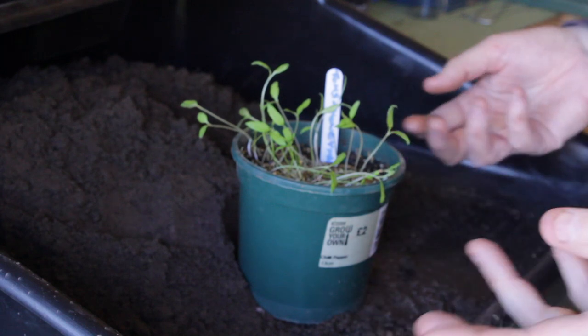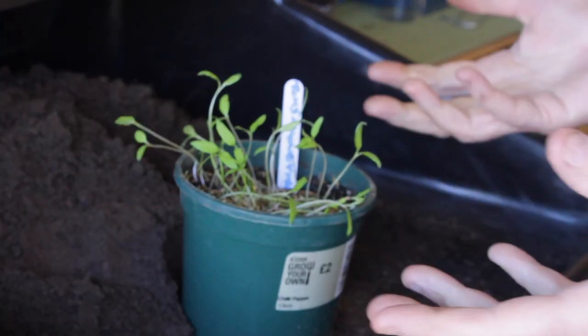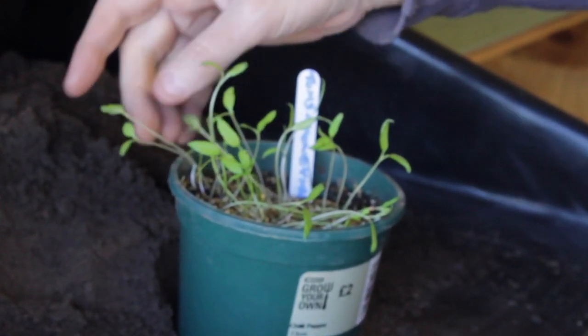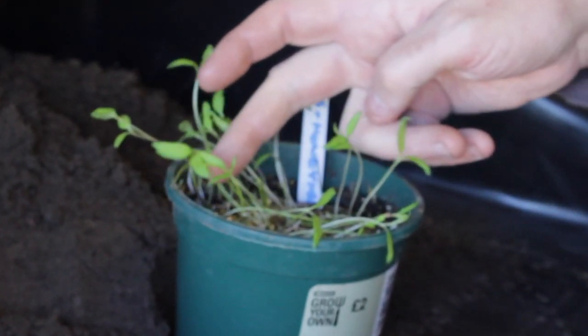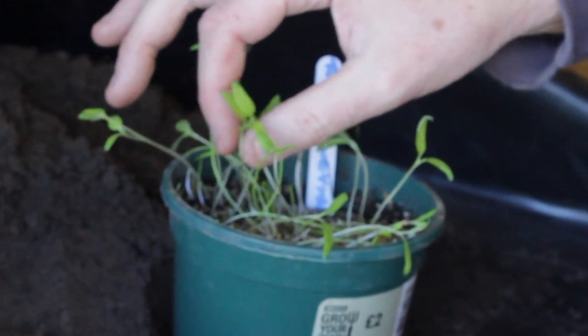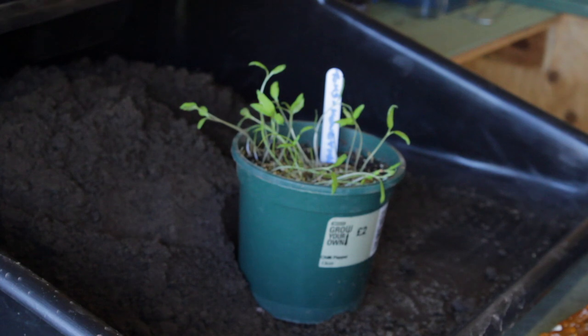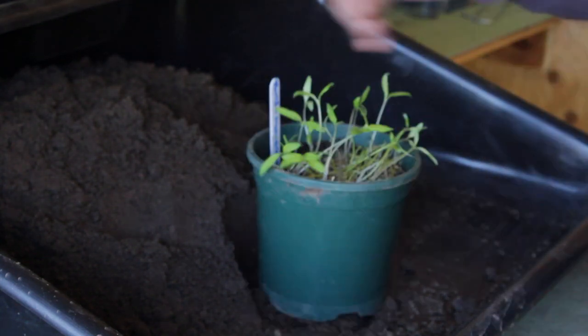What I'm going to do now is show you what you can do to your plants when this happens to make sure you can still get successful plants even when they get leggy. This is a really common variety of tomatoes - it's Moneymaker, probably one of the most popular varieties. As you can see the stems have got very long; the leaves are pretty healthy on top, but they need something done to them because we can't let them carry on like this.